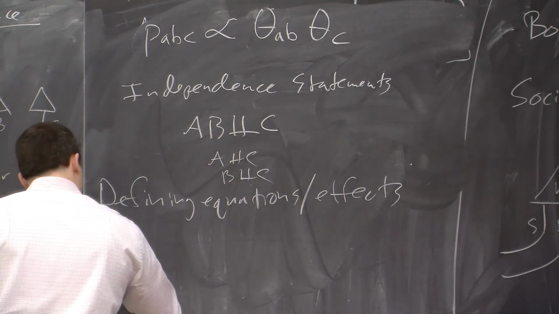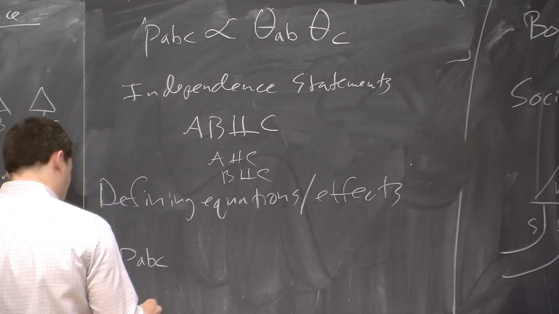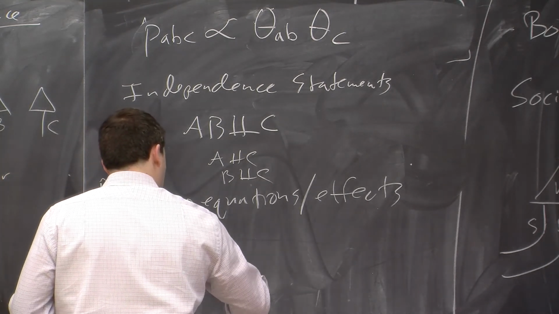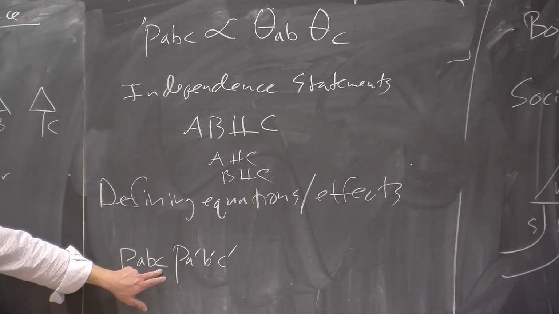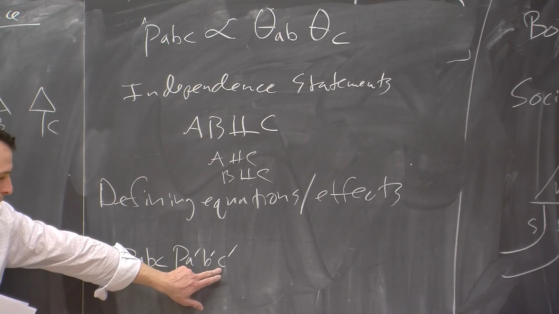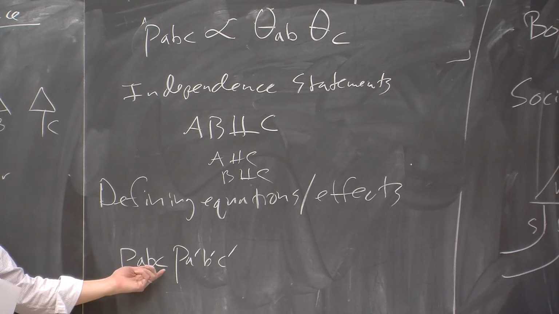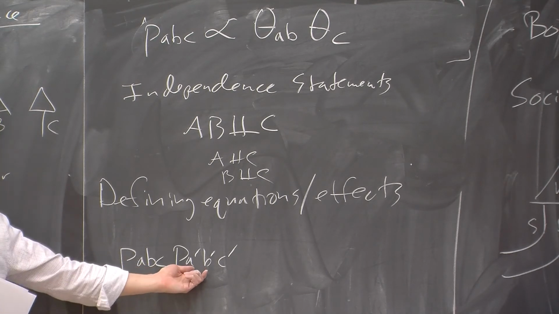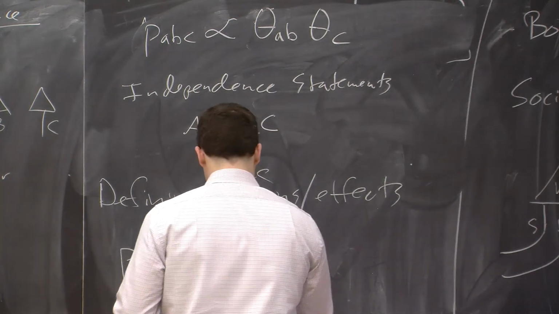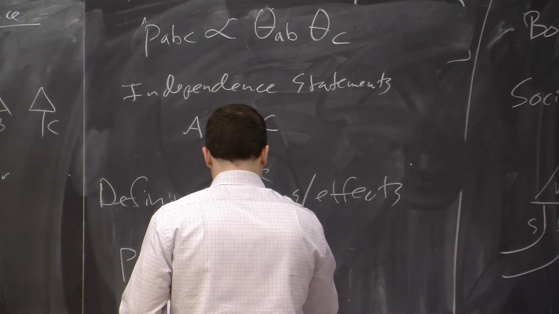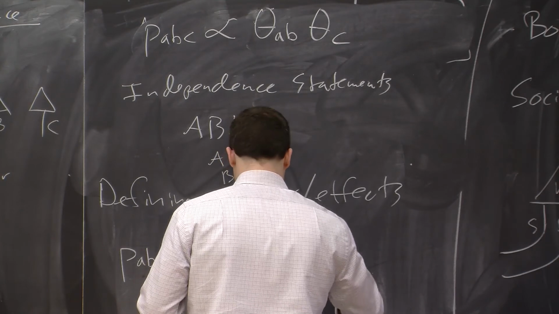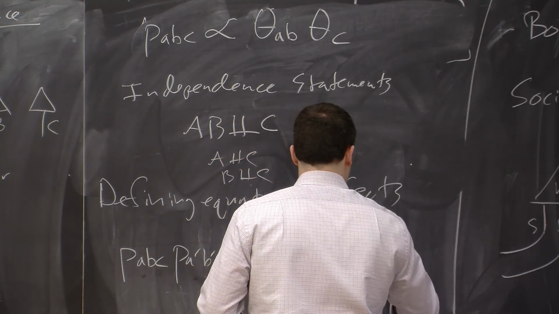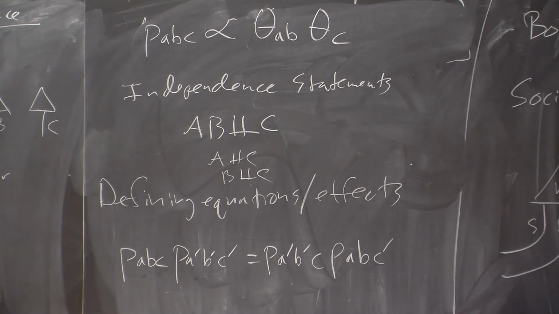And that would be that any equation I can write of the form P(A,B,C) P(A',B',C')... So now the other ones for conditional, I was holding C fixed. For marginal, I would sum over C. For this joint thing, I'm just grouping A and B and making them one variable. So all the things get a prime. Prime means some other value. And this is equal to probability of A', B', C, probability of A, B, C'. So what we're essentially doing in this situation is we're merging A and B, which might have, say, 3 states and 2 states, into one variable with 6 states, for example.